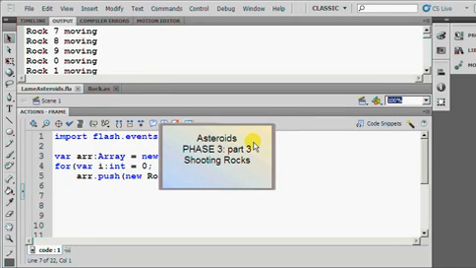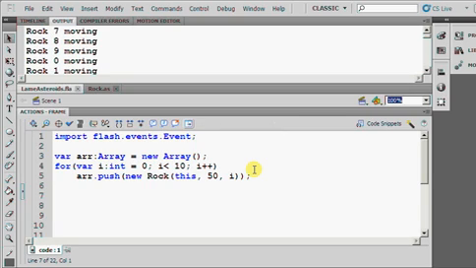Okay, welcome back. We need to talk a little bit more about asteroids one more time. We've already talked quite a bit about how to set up your rock, how to get your rock on the screen, into an array, off the screen, out of the array, and how those are different. We just need to talk about the mystery of Flash and how Flash will handle these things on its screen, so that when you start your mass chaos of shooting things and exploding things, you know what order things are going to happen in.